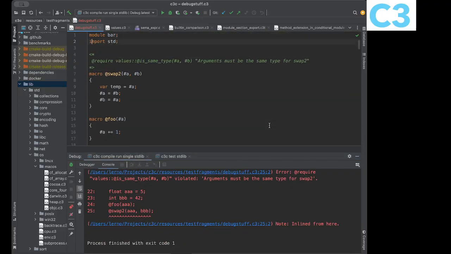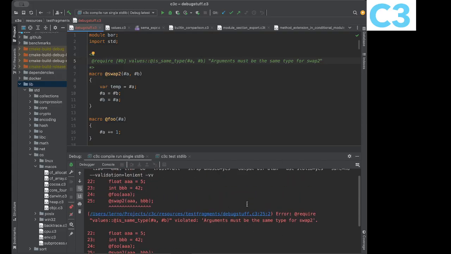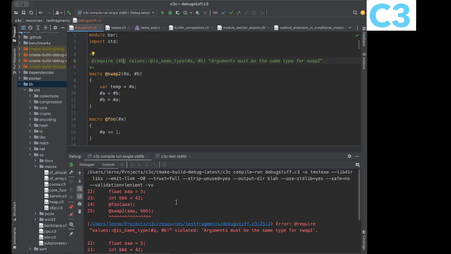And actually, I was thinking of having a way to do this nicer. You can have parameter A, and then you say, or B, and then the error would be on this parameter instead of on this call. So B would get the error message. But that's not in there now.